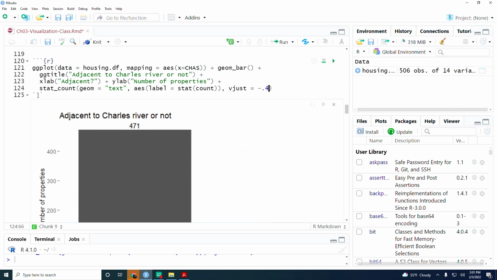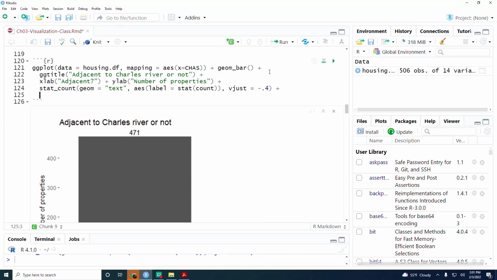You can increase the limit of the y-axis, then you'll have more space at the top. So again, you do a plus and you say ylim, and you can do the same thing with xlim too if you want. In this case there are only two values, and besides it's a factor, so xlim is not relevant here.